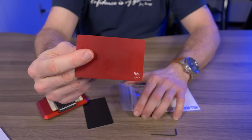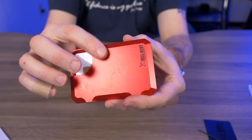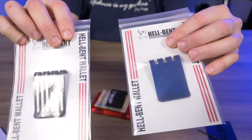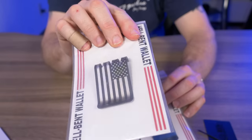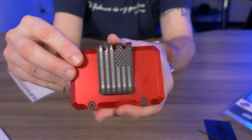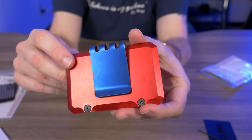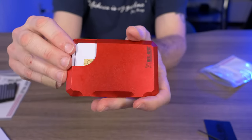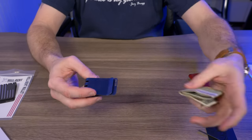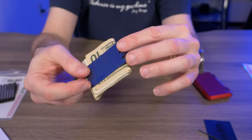I have the carbon fiber money clip on here because I like the red and black combination, but I also have two titanium options to show: a blue one and a stonewashed American flag titanium clip. The red 3.0 wallet with the stonewashed American flag clip looks awesome, and pairing the blue titanium clip with the red wallet gives a Spider-Man look. You can also just use these clips solo as a standalone money clip, or with just a few cards for an ultra-minimal carry.